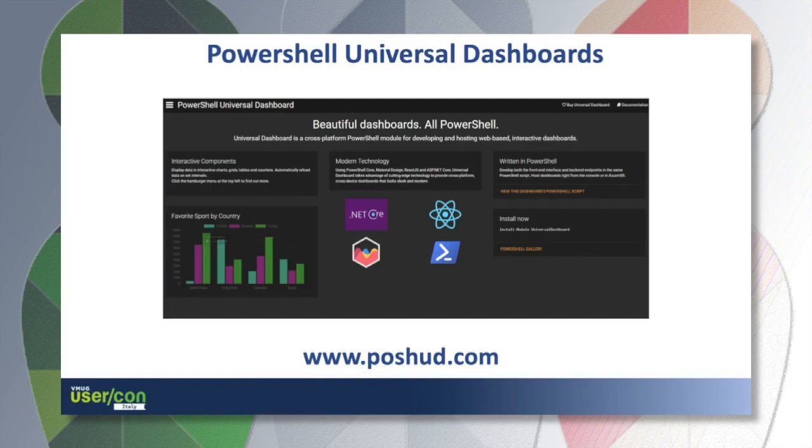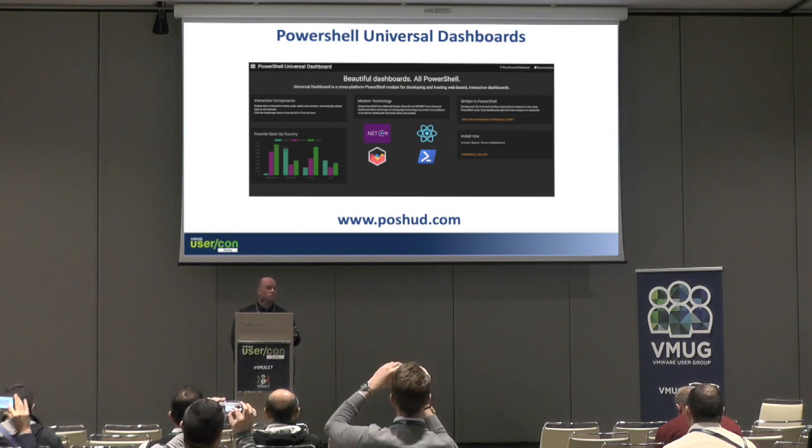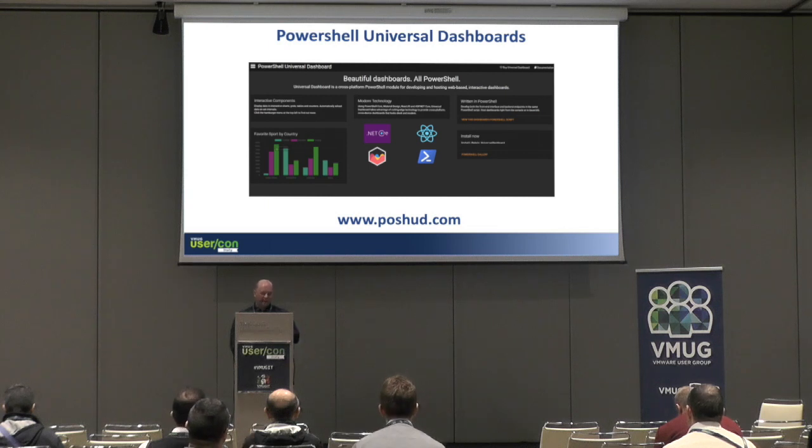So let's make something else. Let's do another practical use. I like dashboards. I like collecting metrics, and I like dashboards. So I found this module, PowerShell Universal Dashboards, last year. It's a PowerShell module that lets you build interactive HTML dashboards using PowerShell. It's pretty cool. They have a community edition and a paid edition. It's $99 a year, and you can use it on as many servers as you want. It's pretty cool stuff. So let me just show you.